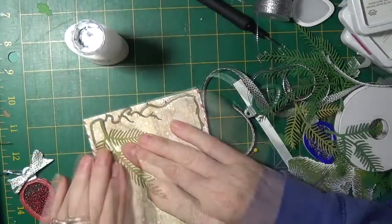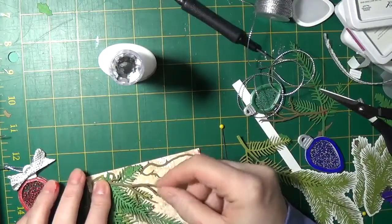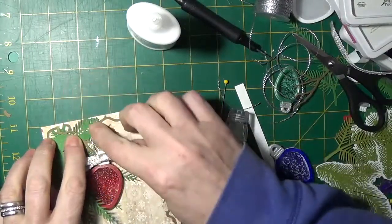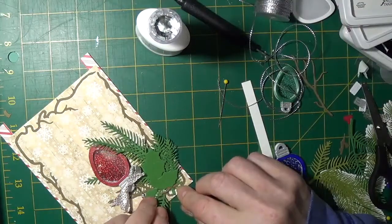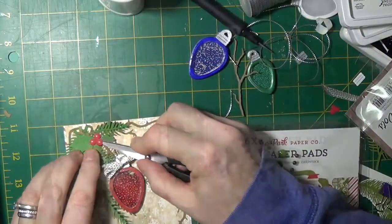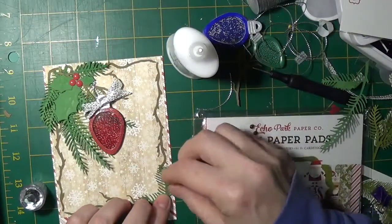I used the matching Copic colors as close as I could to the embossing patterns. You can use any kind of greenery that you have at home. Just because it might not look like mine, it really doesn't matter. You just kind of layer it up. Enamel dots were used in this one, and in the next one I did something else.